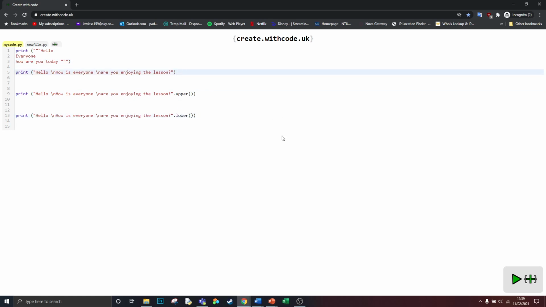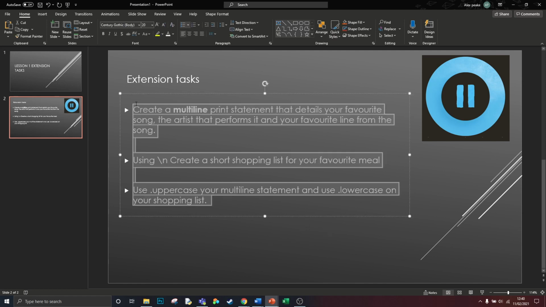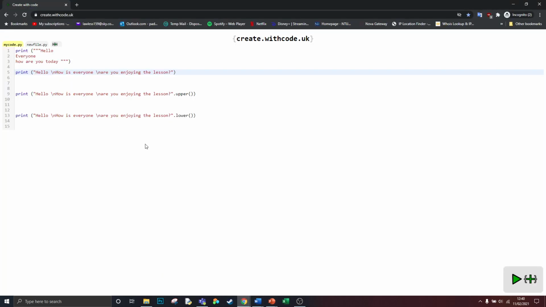And then I want you to save that code, and at the end of the lesson, those of you that have done that will want to upload it to Teams. You can use this point in the video to pause, so you can memorize the extension tasks, or you can pause the video on the code so you've got a little bit of help as you're programming the tasks. So this has been a short extension on how you manipulate print statements further.